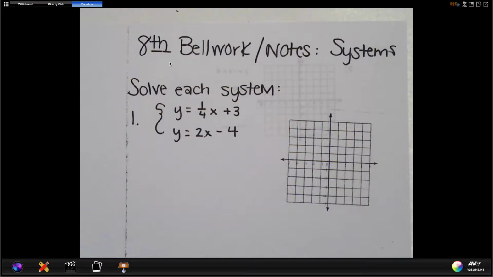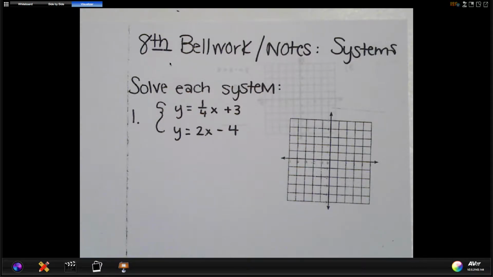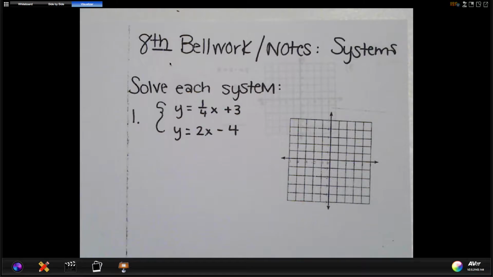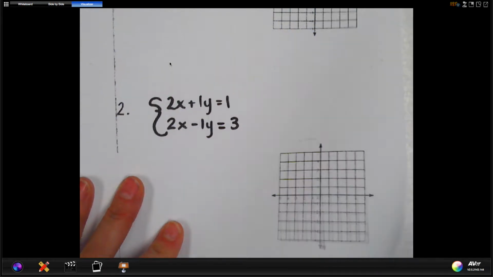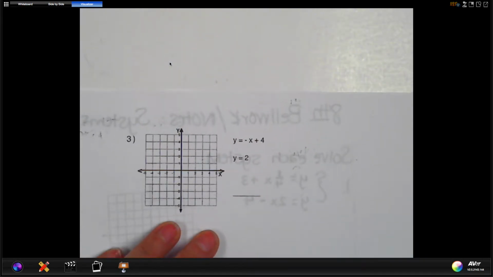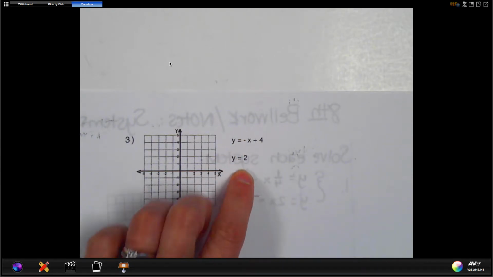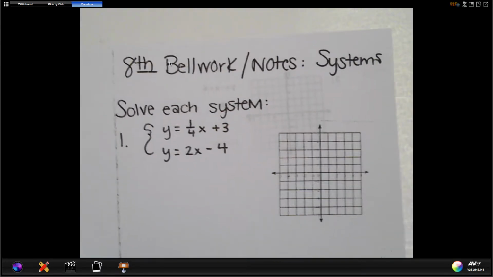So today what we're going to do is go over basically what we learned yesterday with solving a system by graphing when we have both of our equations in y equals format, and then we're going to move on today to what we do when they're not in y equals format, and also what to do when one of the equations is simply like y equals 2 or x equals 2. Okay, so let's start by reviewing what we did yesterday.